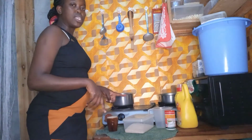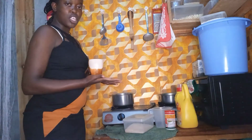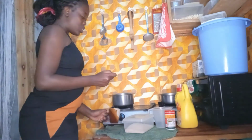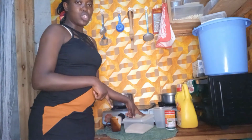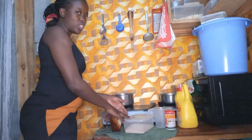I'm going to put 2.5 cups. This one, the same cup I measured the water with, 2.5 cups of this one. But before I put the rice inside here, because my rice is already polished, so there's no need. Polished rice I never wash, but the other one I wash. This one, because it's polished, I'm not going to wash it. We are going to use it like that.